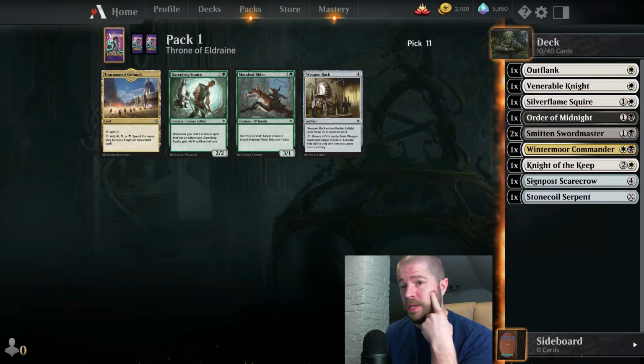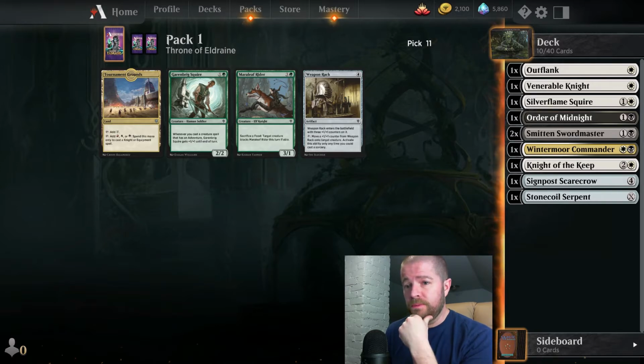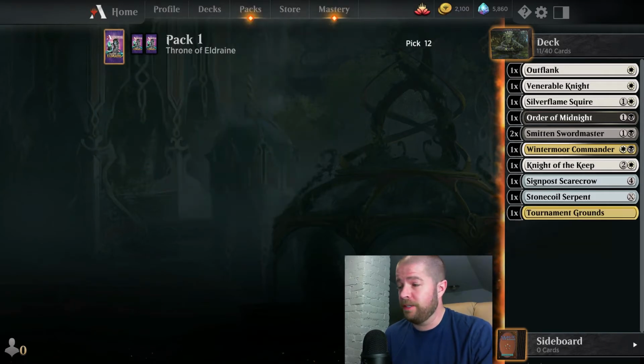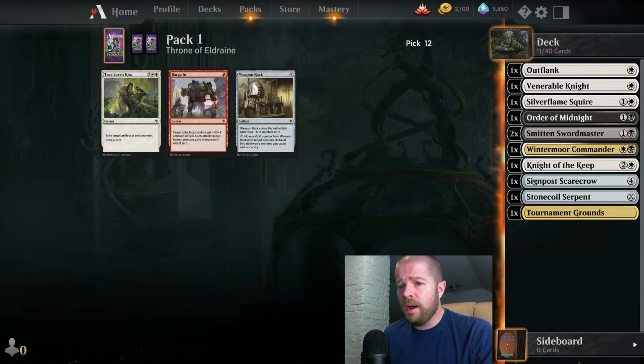Oh, the Tournament Grounds came around. Wow. That's unexpected. So I guess Knights is looking pretty good for me. None of the bots are drafting Knights, I suppose. Definitely take the Tournament Grounds, no question there. True Love's Kiss is okay. Again, obviously very situational. Could take the Weapon Rack. I don't love the Weapon Rack. You know, I'd play it if I really had no other decent non-creature spells.